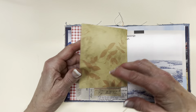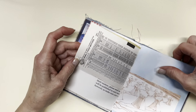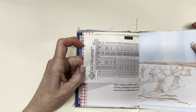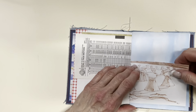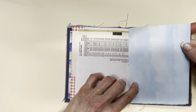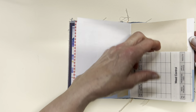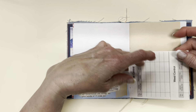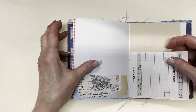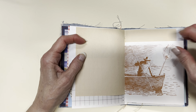That came out of a dictionary. That's Ideals — you can just tell. This came out of some sort of book about motors, like something a salesman would refer to — tables and numbers and so on. That looks like Ideals as well. This is the big wide-open skies that we have here in Alberta. That's out of a French dictionary. This is out of probably one of those little notebooks that companies used to give farmers — whether it was the grain elevator, a chemical company, a seed company, or bulk fuel agent. I don't know if that's still a thing, because does anyone still use paper and pencil?